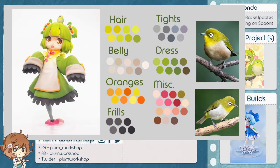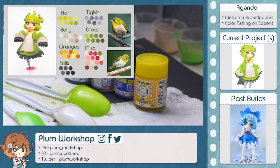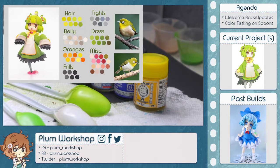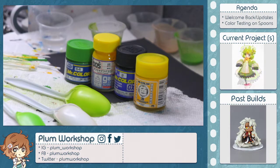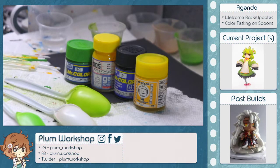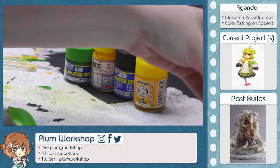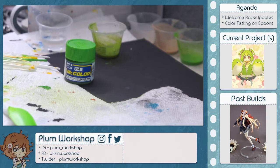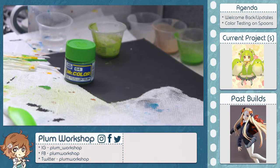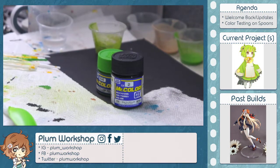So let's make that a little bit smaller again. Hopefully it looks similar. To me it looks okay on my screen. That hair is a little bit more yellow, so what we'll have to do is introduce more yellow, I think, but that's fine. Okay, so let's work with the dress again, and what I will do is leave the screen and let's work with a tiny bit of yellow and some more black to bring that down to more of a greeny olive color.